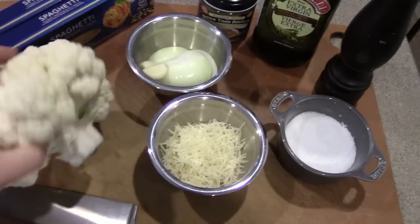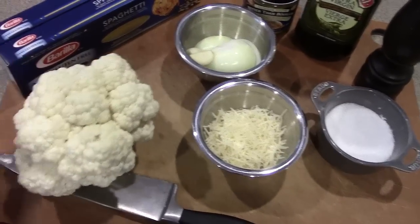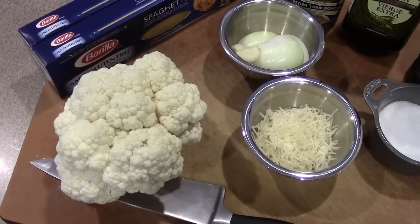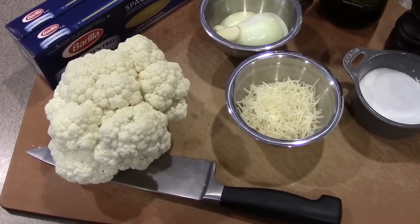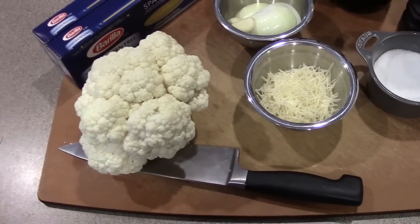The first thing you're going to do, you're going to section up your cauliflower. We're going to be processing this in a food processor, so you don't need to section it nicely. So quarter it, and then just break it off into chunks, and cook it until it's soft. You can do that in a microwave, you can do that in boiling water, or you can steam it. And today we'll be steaming.